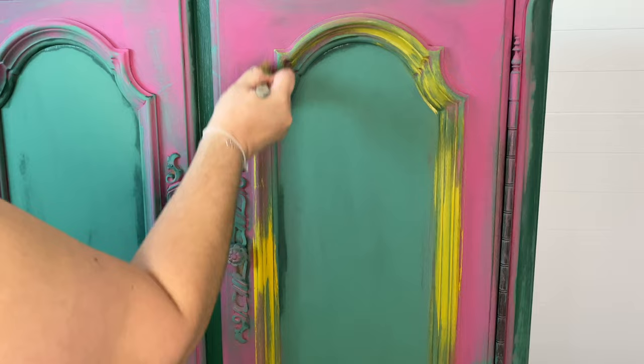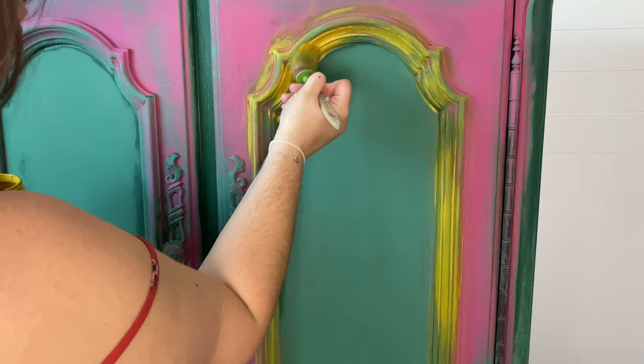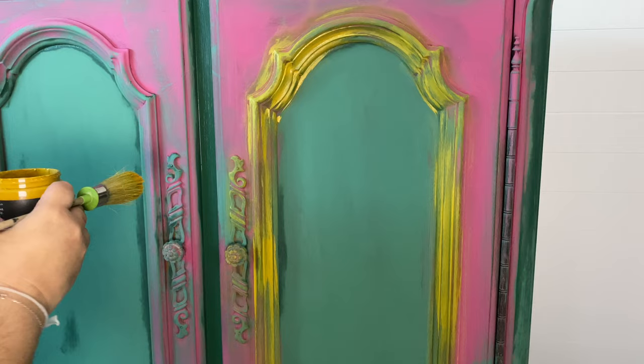But when I'm finished and I sand everything down, the yellow does come through. Not a lot, because I loaded this thing up with gold. But if you're really looking at it, you just see little parts of it. I think this part was totally unnecessary, but I left it in just so you can have an idea of the things that you can do.